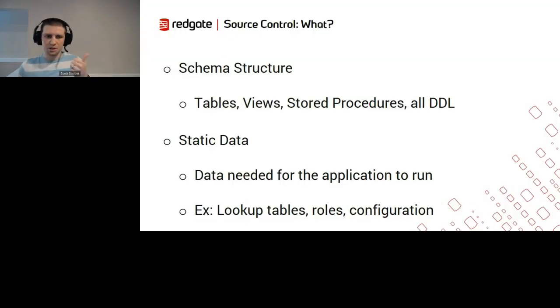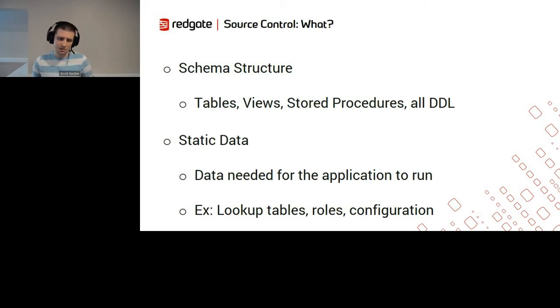So how do I do this exactly? We've touched on why you should do it, but how do we go about doing this? First step, again, put it into source control. This includes any schema structure that you have, so any DDL, any tables, views, functions, stored procedures, whatever it is, get that into source control.